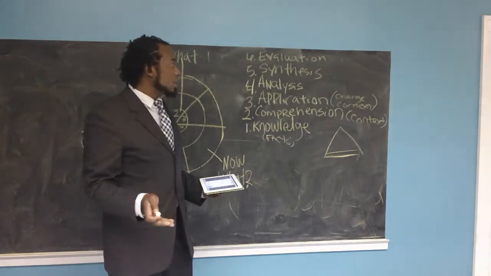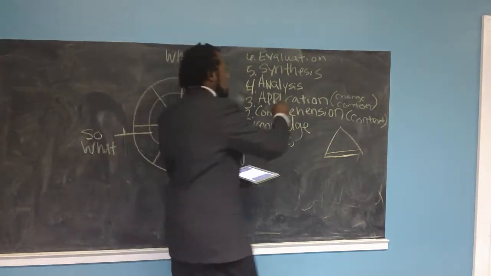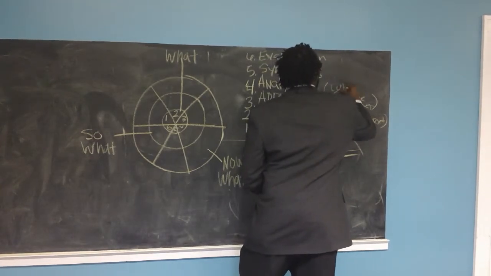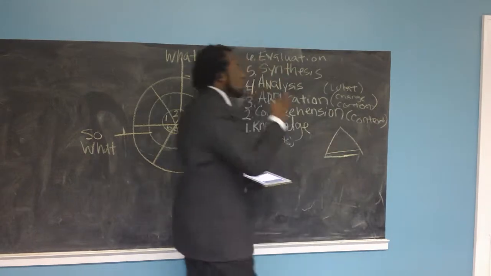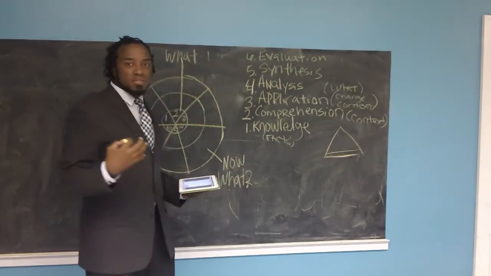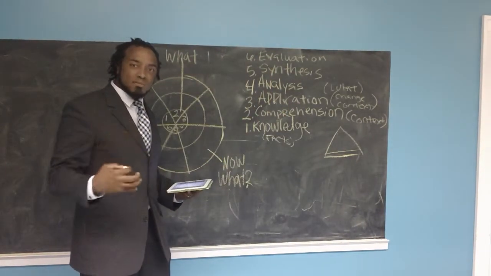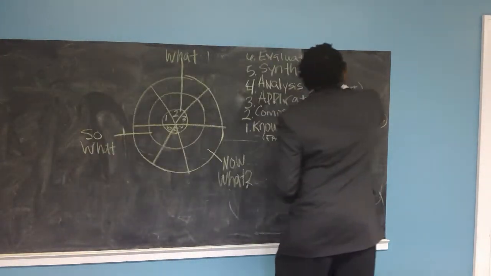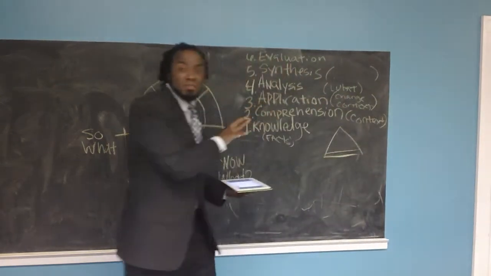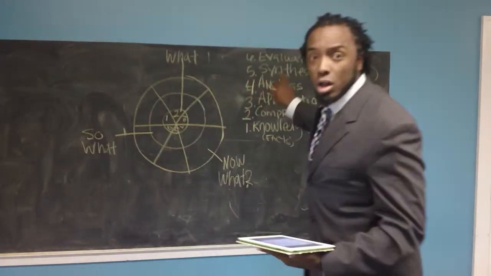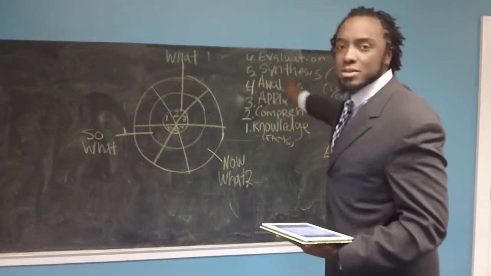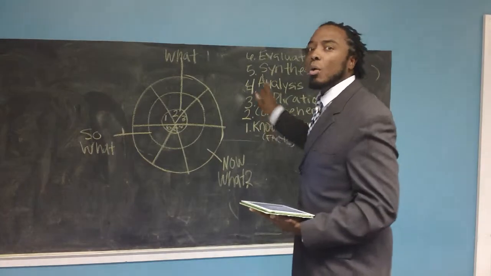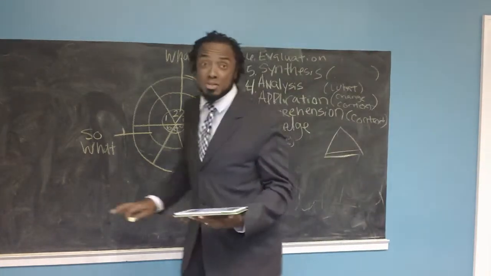So we start getting into this higher form, which I would like to say is more than likely the descriptor of the what. What is it that is the critical piece of information that I need to know to make this decision? Synthesis is being able to take all of those pieces of information and trying to come up with some solutions, trying to see what things pair together well, what things work together well, and which pieces don't.